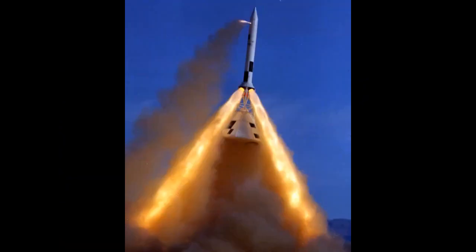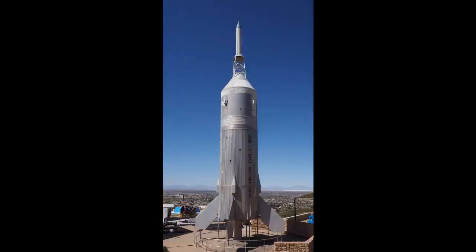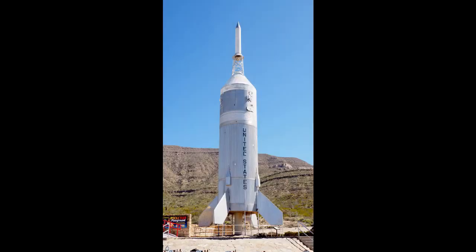This required an escape system that was much more powerful and sophisticated than anything yet designed and flown. It was a system that would have to be thoroughly tested before Apollo could be man-rated. That brings us to one of the most impressive artifacts you'll see at the Museum of Space History — our Little Joe 2.